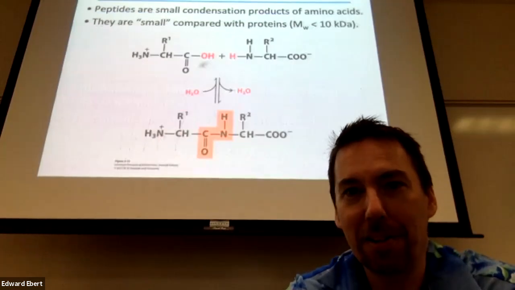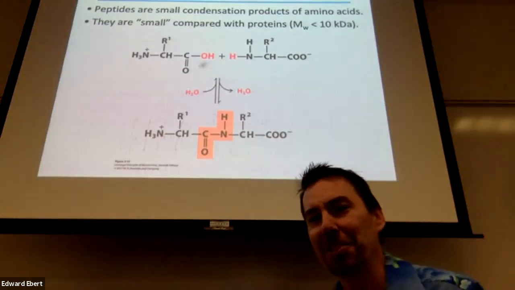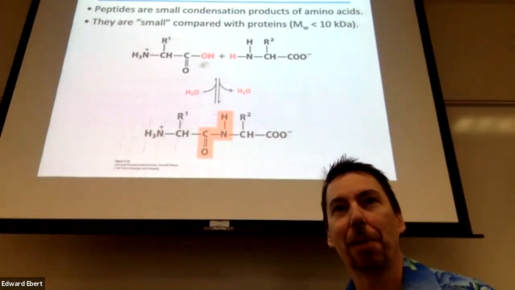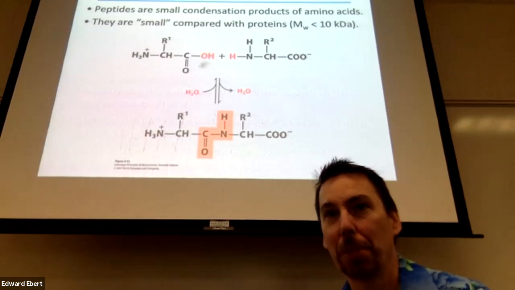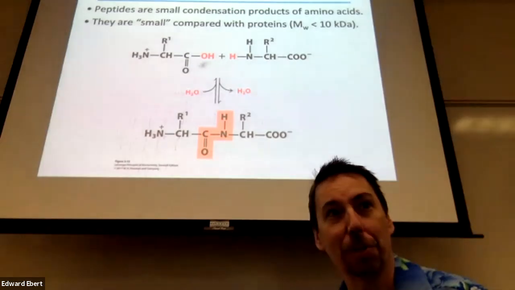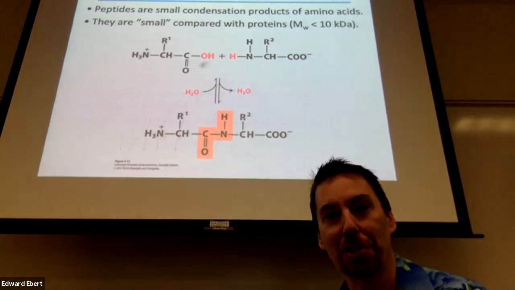All right. So let's step briefly into how our amino acids will polymerize to form peptides, because we're actually going to make finding the pI of a particular protein a little bit easier with this polymerization step.